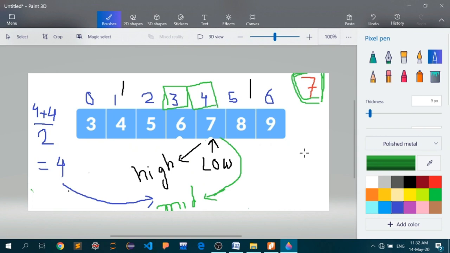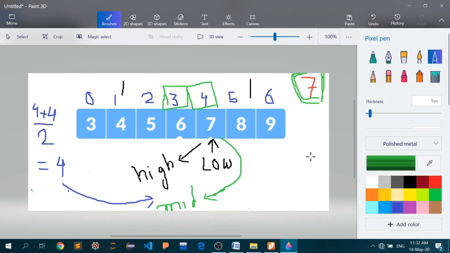And I think we have found what we are looking for. The binary search algorithm has found the index for the value that you are actually looking for. Okay, so this is how your binary search continues to work.